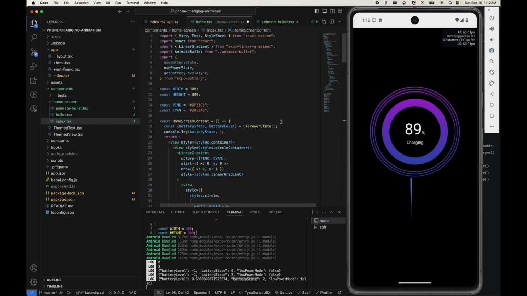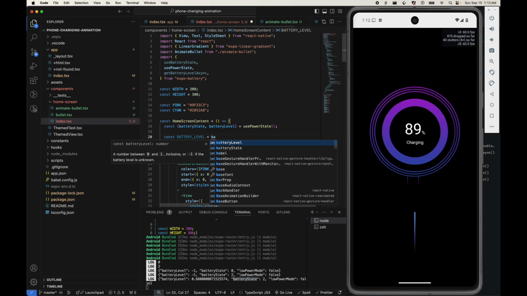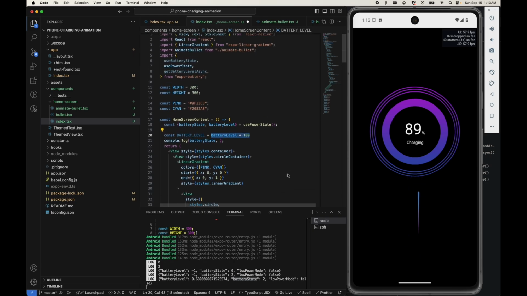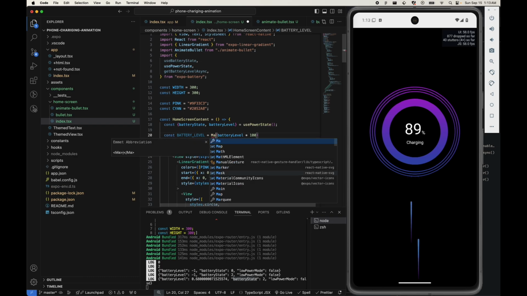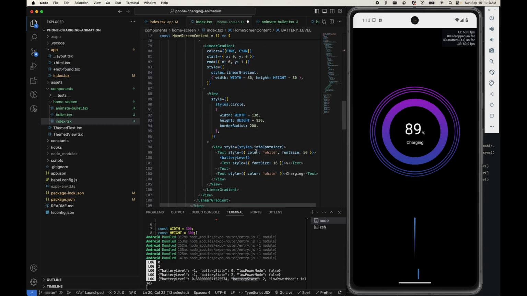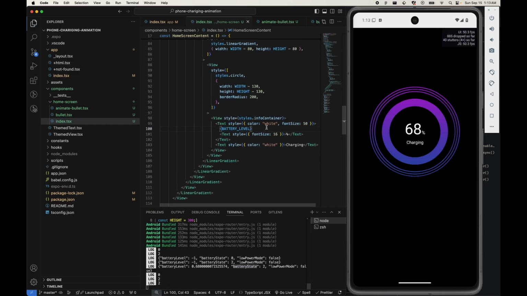So we need to do something: we can call this battery level times 100, and you can use Math.floor. I guess this will give us the battery level, so we replace the static level with it. My actual battery level is 68.